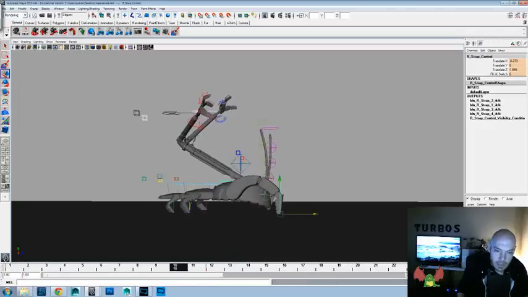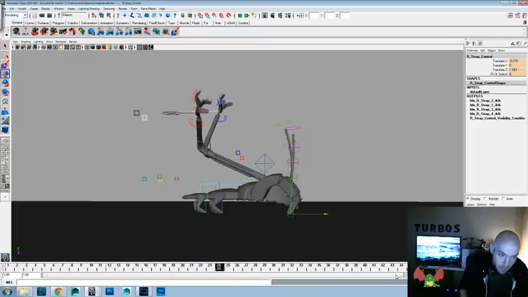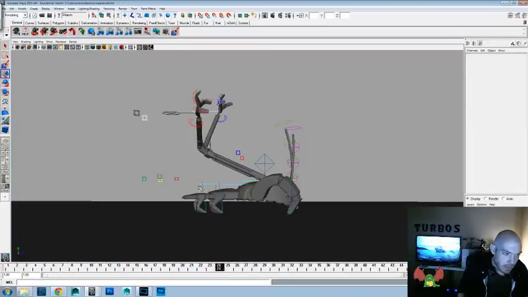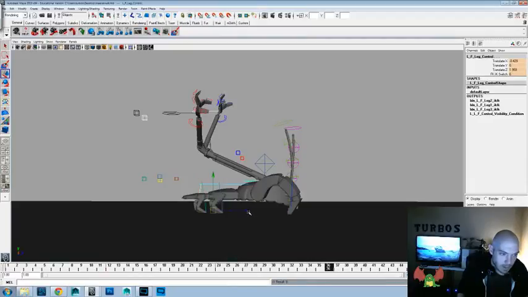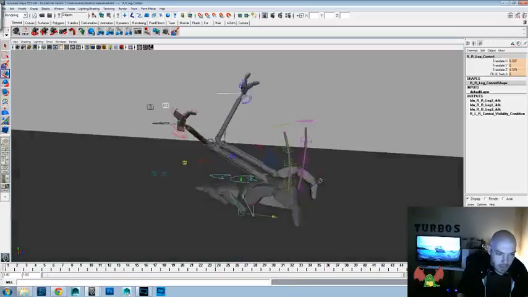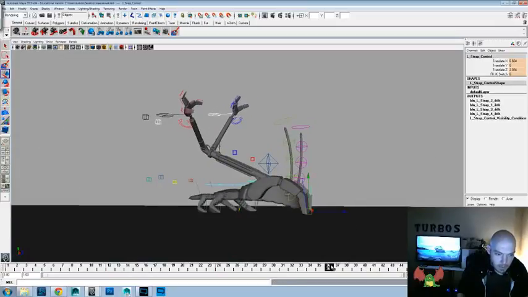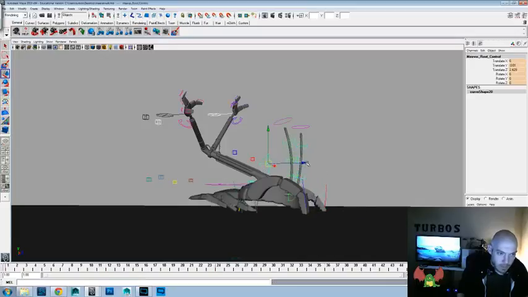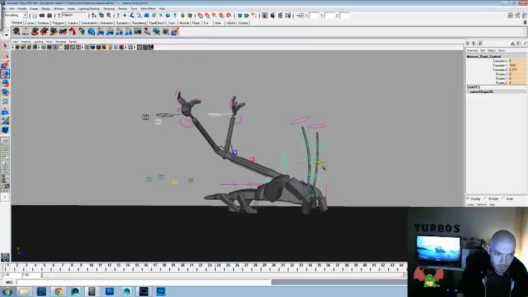Again, remember, we're just kind of laying the foundation right now. So we just want to get the basic idea and movement set up here, and then we'll get into a lot more once we get that done. Let's go take that forward. And then let's take what we have here at 36 and move that up to 8. And then we'll grab the root controller and we'll push it forward again.